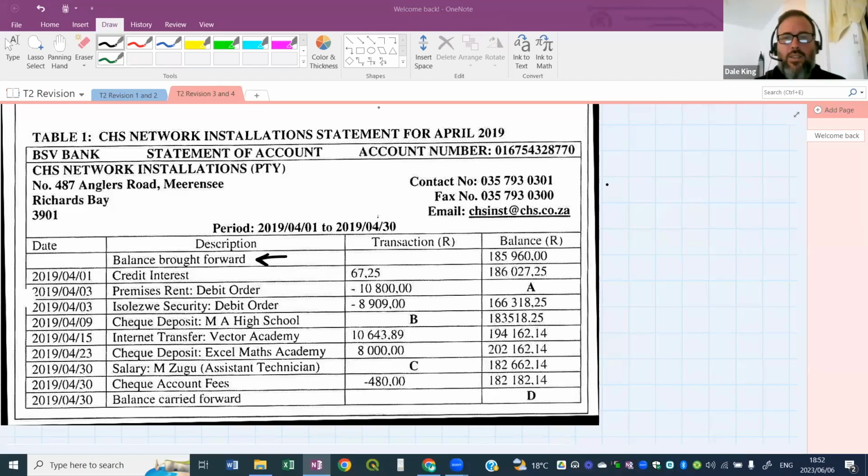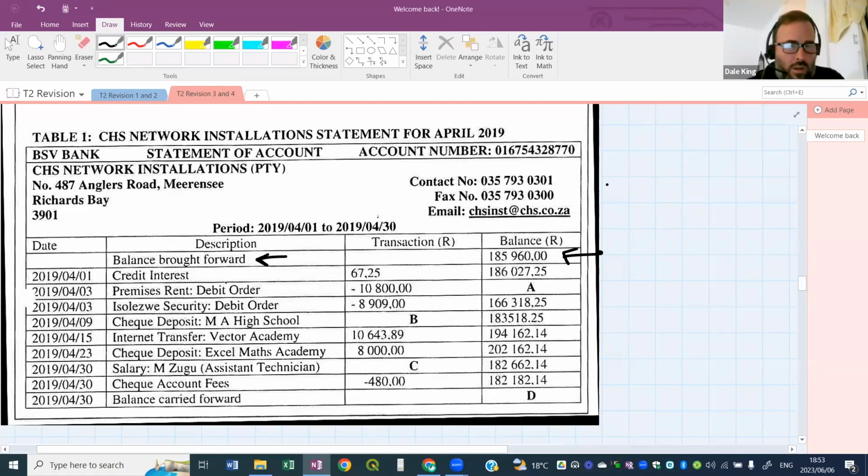So balance brought forward, this total here, the first one, is the total that comes from the previous month's end of the statement. So you can see down here at the bottom, at the end of the statement, balance carried forward. This will go into the next month of May. So this first line comes from March's statement. The end of March's statement had that total. So that's carried down now into this new statement for April. So that's the previous month's end balance. Yeah, guys are typing it down, all these EMS and accounting students.